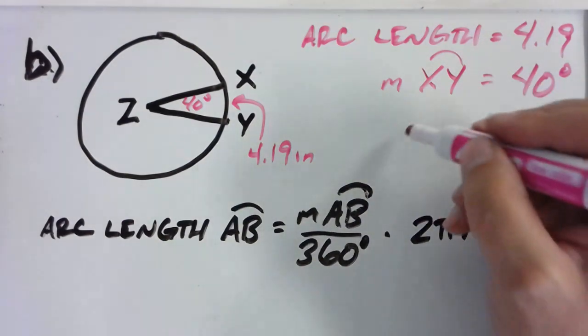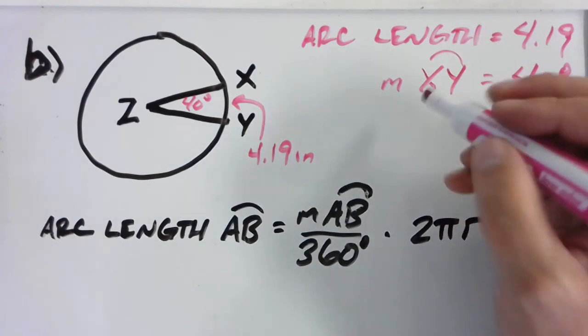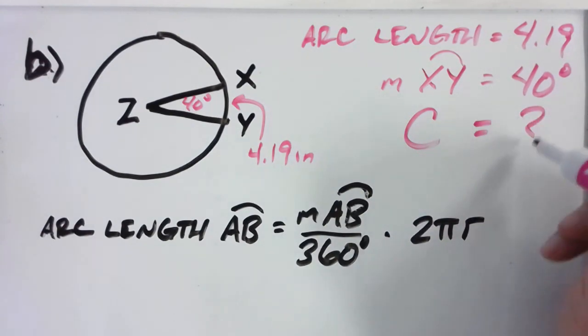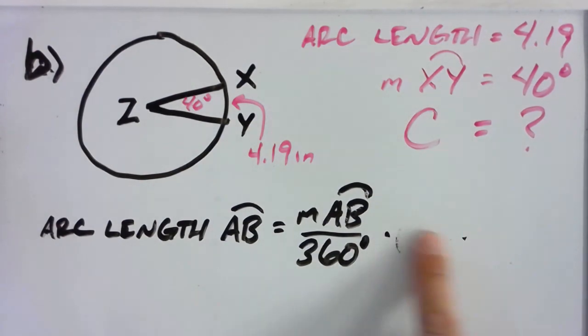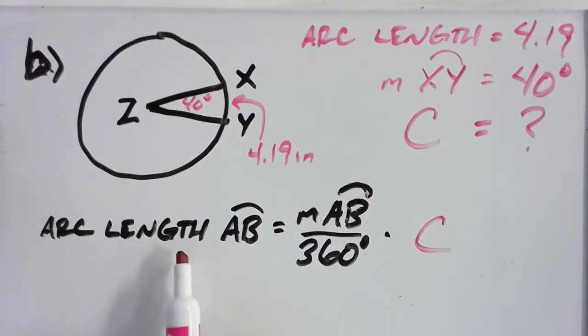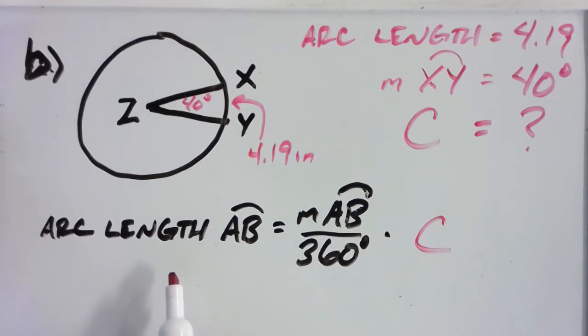And then the last thing I need to know is either the radius, diameter, or circumference. And in this problem, we're asked for circumference. Now, how would that work here in this problem? 2 pi r is circumference. So actually what I can do right here is replace that 2 pi r with just solving for C. And just walking through the solution right here, I'd plug in 4.19 over here. I'd put that 40 degrees for that degree measurement of the arc right here. 40 over 360 reduces to 1/9. If I wanted to solve for C, I'd multiply both sides by 9. 9 times 4.19.